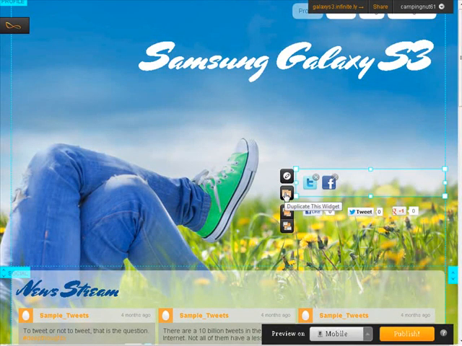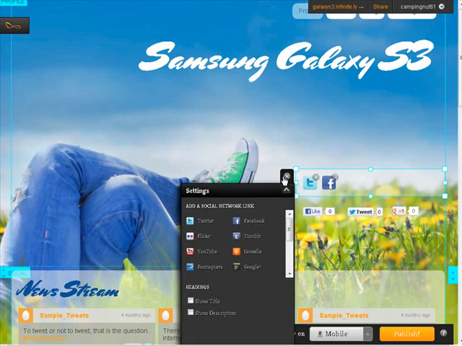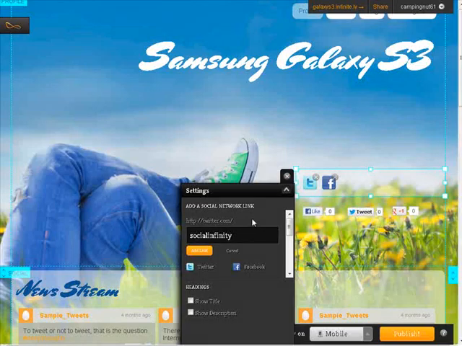So we can configure, we can duplicate, bring forward, and send back. Okay, so you can have stacked widgets. So if we go in here to configure, so we could go Twitter, and then we can put in our Twitter link here. Okay, so we put our Twitter nickname in here, and presumably whatever your blog is or your site is about that you're creating, you would have a Twitter feed for that particular site.